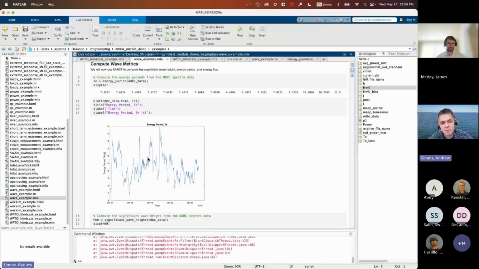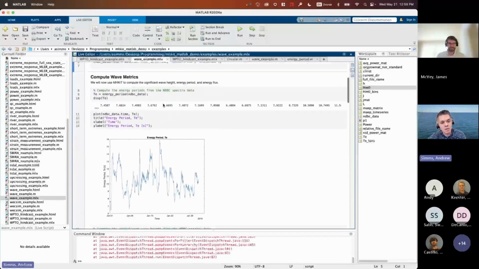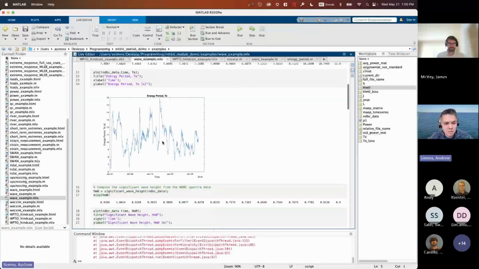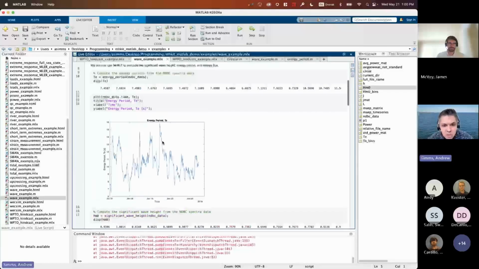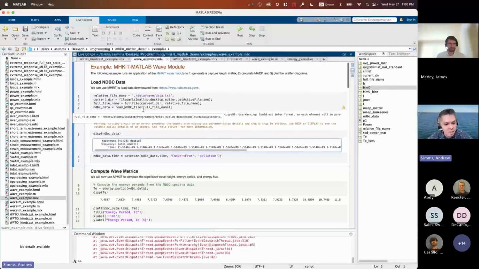This would be wise, especially for me as a data scientist, to leverage the other folks on my team to make sure that these values make sense. And same thing here. This is going to be from real world data. There's no guarantee that this is perfect, so this needs to go through some level of validation. We typically trust the NDBC and CDIP that they're producing good data, but I would always recommend trust but verify.